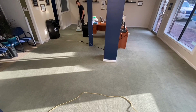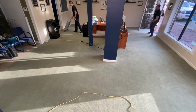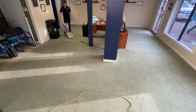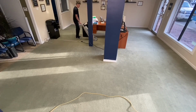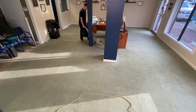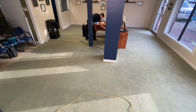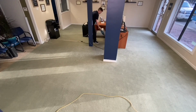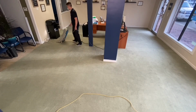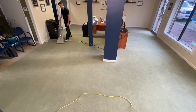So while they did that, I basically just set up the camera to shoot and I started to prepare the hoses, and you can see me bringing in the counter-rotating brush machine, which we use to agitate the preconditioner into the face yarn of the carpet. In addition to that, I'm also preparing to mix up the preconditioner itself and bring that in. We use the Butler truck-mounted machine, and we had a very, very short hose run. As you can probably see the van, you can see the door of it in the very top right, literally right outside this location, which is 121 North Lee Street, Kingsland, Georgia.